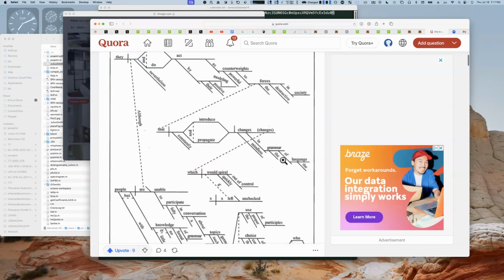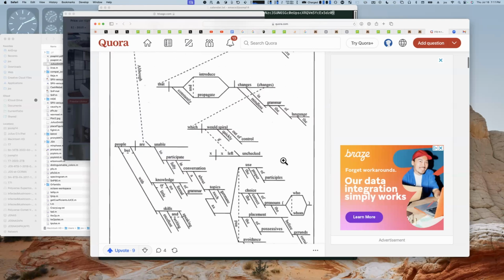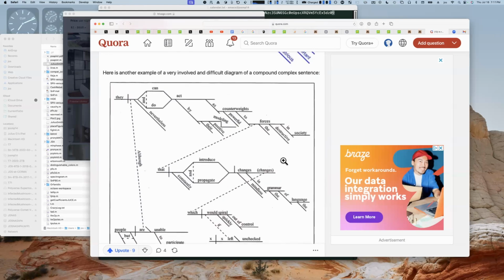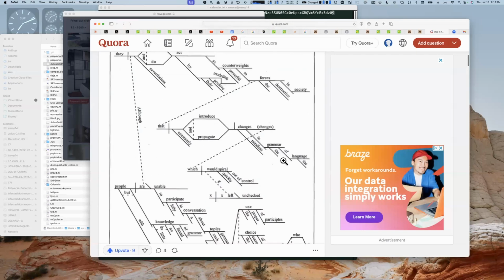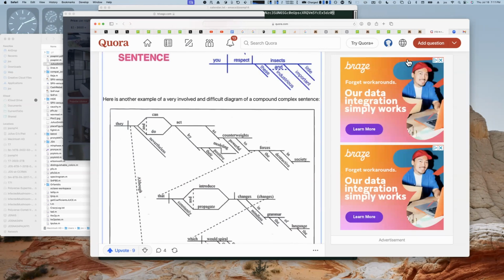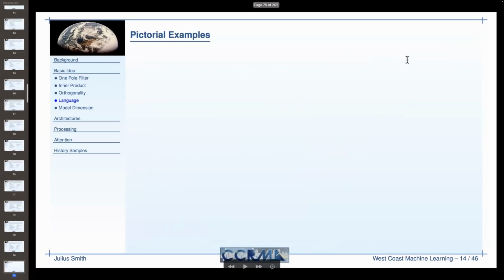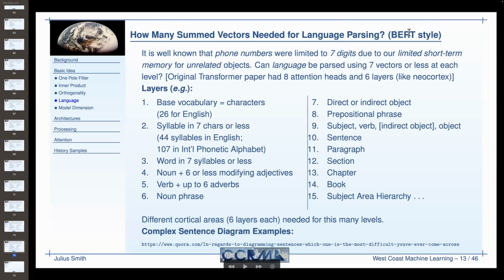Here's a really complex example. That was the point of this post. But still, it's less than 7 at every level. So it's really hairy and complex, but hey, it's just a hierarchy of things less than 7. It's not so bad. I don't know, it's just kind of interesting that you can build a classifier on just about anything, and just go in small chunks and really make use of hierarchy.